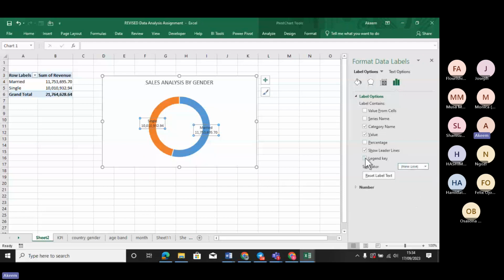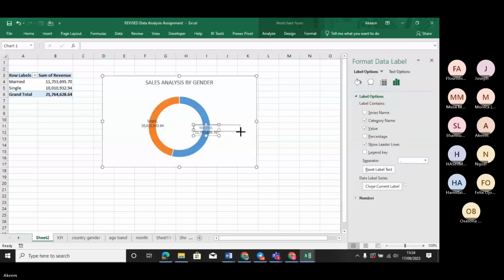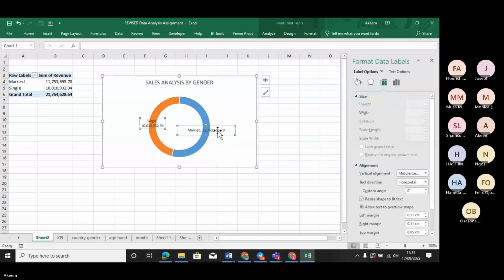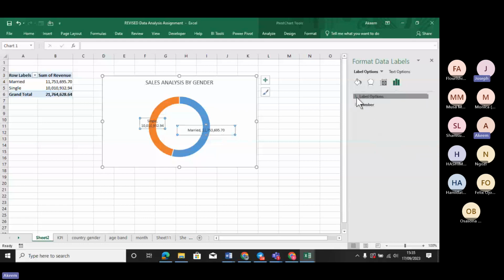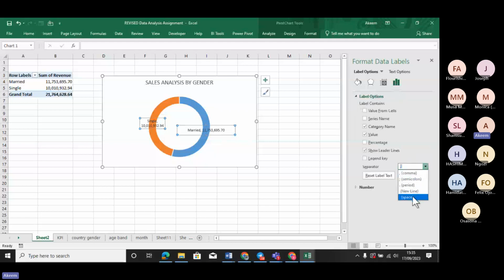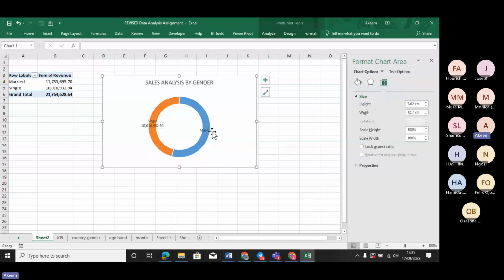If you put comma, you can select how you want to separate your information. But in this case, I'm using space. Let me use comma and you see what we are going to have. Let me expand this to make it one line. But I want to make it double line. I click on data label, and here I'm going to use new line so that it will be on a new line entirely.